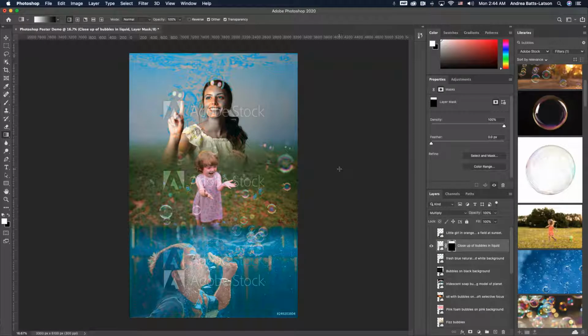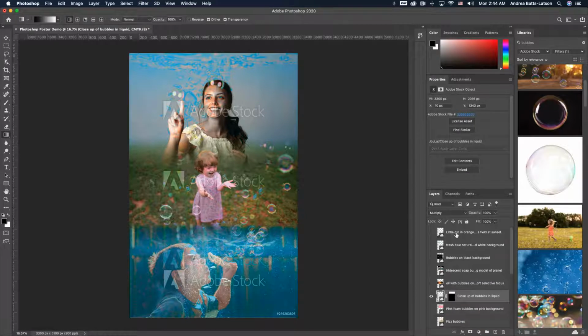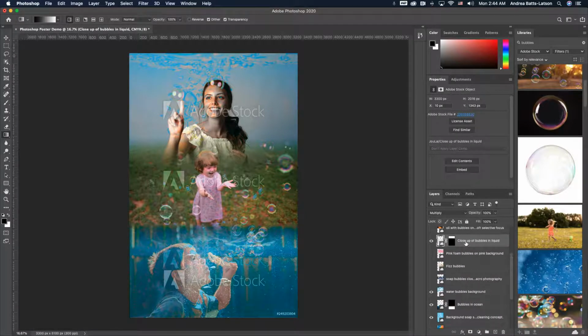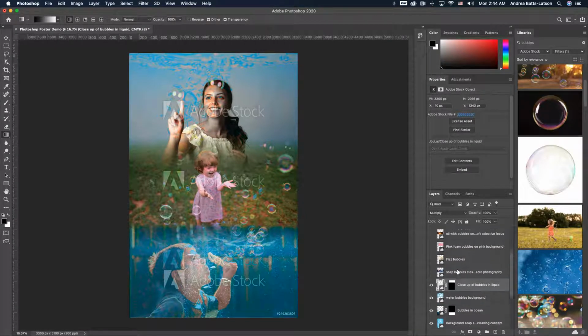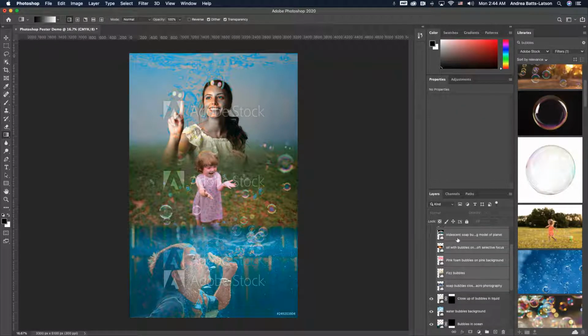So let's just say I have all of these and I'm ready for the next step. What I may want to do is bring this down all the way down so that I can have all these together. And I know I'm not going to use the rest, so I'm going to go ahead and delete those.